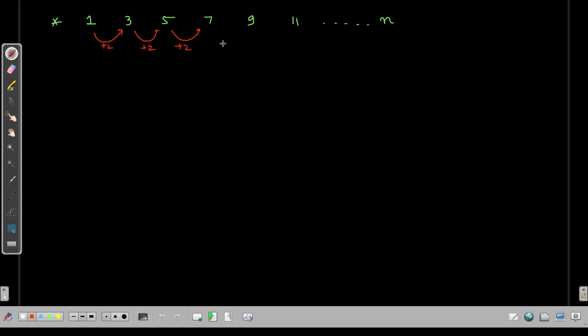In this one, it is plus 2 in each case. So how many terms will be there? Question 1. Question 2. How many steps?